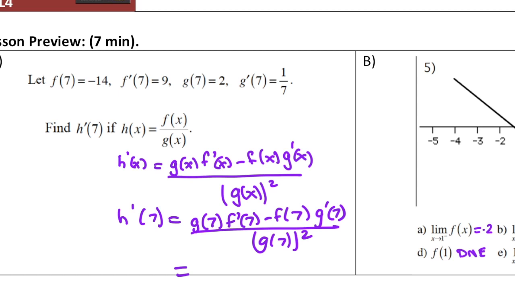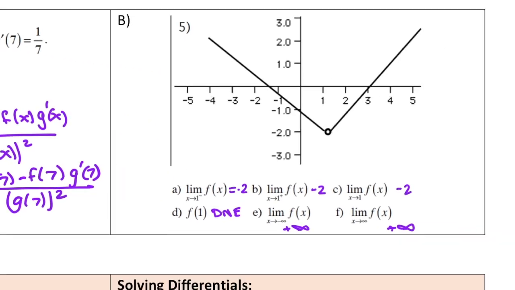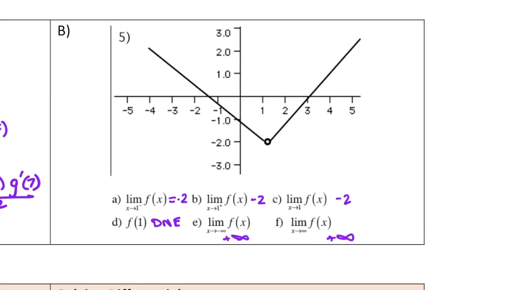Now when we look at question B, what you should notice is that you have a graph with limits. So limits will be on your midterm. Make certain that you understand that you can take limits from the left, limits from the right, and when a limit from the left equals the limit from the right, that limit should exist. If they have different answers, the limit does not exist. F at 1, for example, is touching the value.